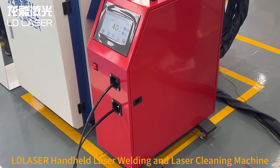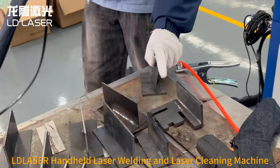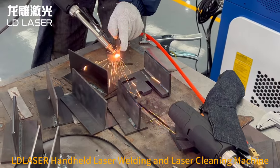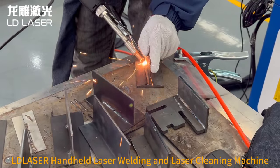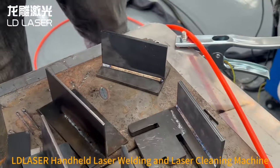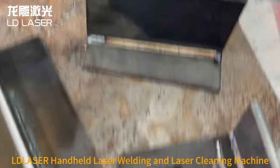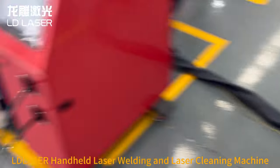This wire feeder, we call it a double wire feeder. It's welding by double wire feeder. It's welding 8 millimeters steel plate. And now we will go to see the cleaning system.